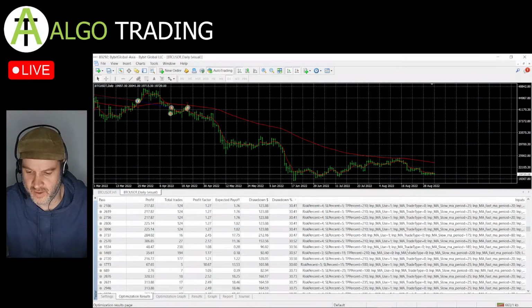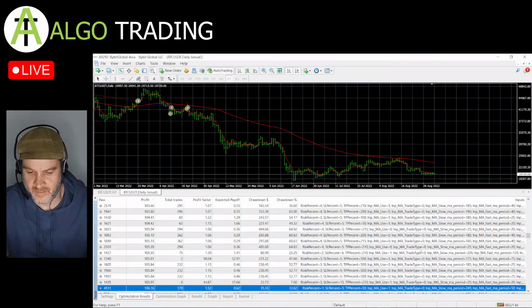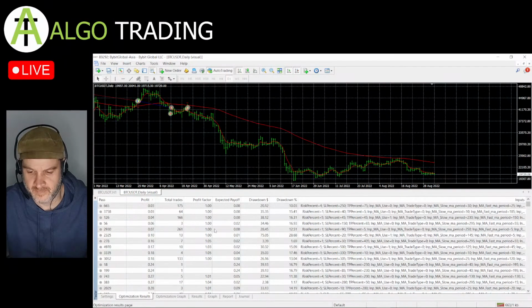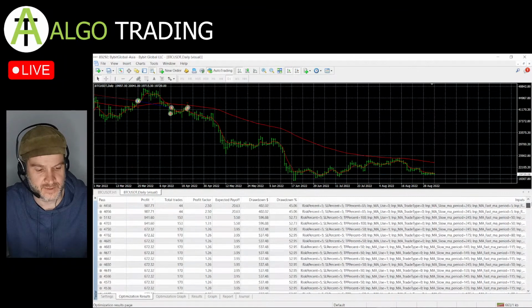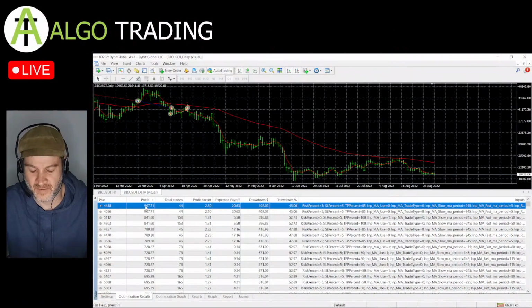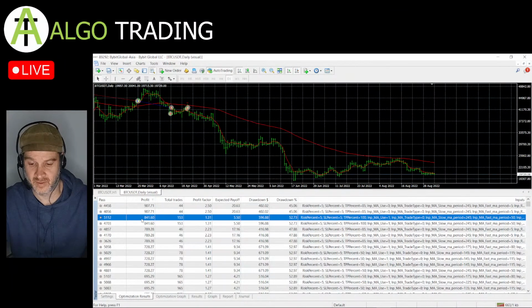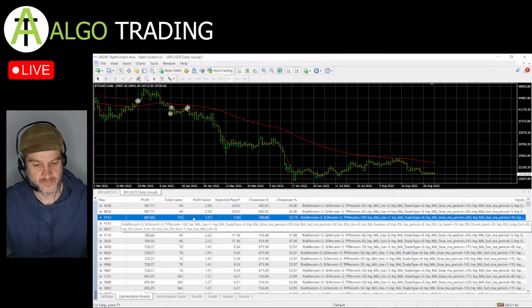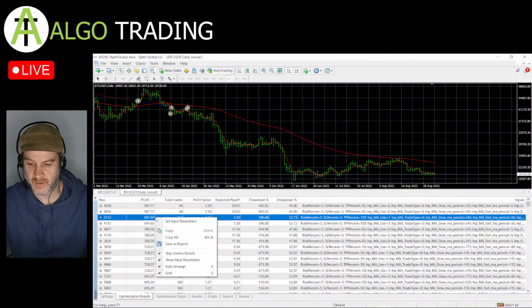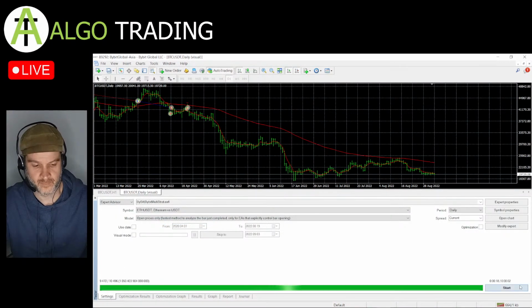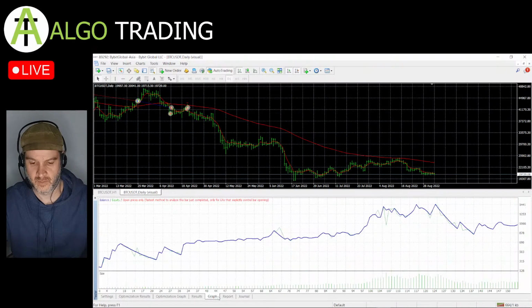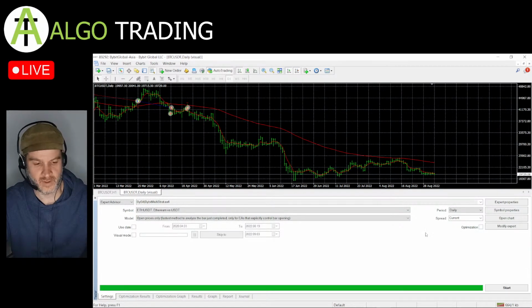Yeah, it looks like the drawdown's quite high on these. Let's just take the big profit ones. We'll run it and then we'll see. 50% or 45% is a big drawdown, but yeah, I like this one a bit more because there's more trades, so there's more to play with here. Let's run this one. Yeah, it's a bit iffy. Bit iffy there.